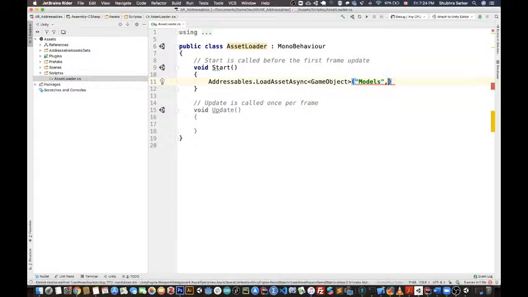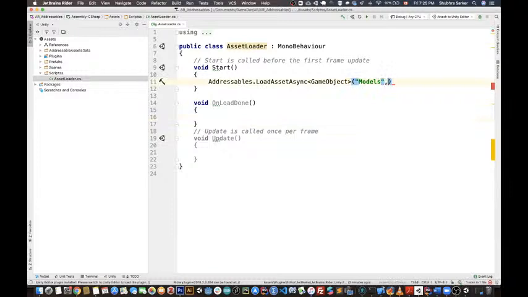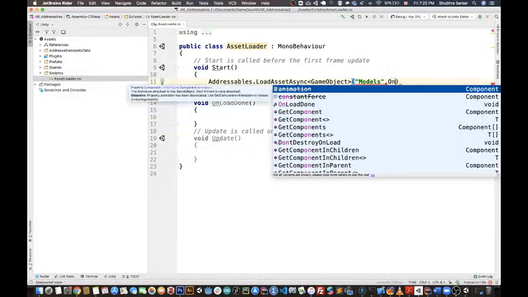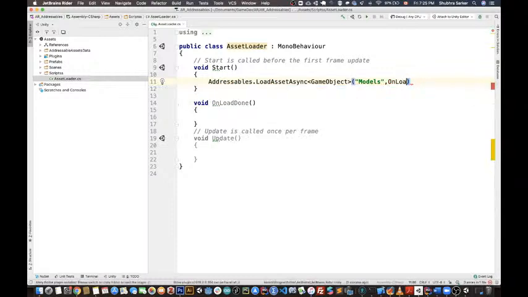Okay, so here I can do a callback. So for that, I'm going to need a method. I'm going to create void on load done, right?